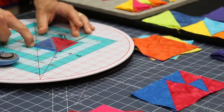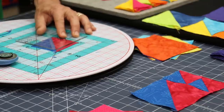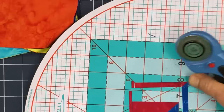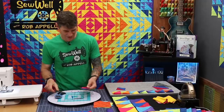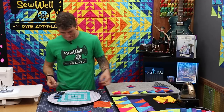I can find the 2.5 inch mark. And now I've got the seam locked in. Everything is really accurate. And I can now trim and I can trim. And I even get a micro half square triangle. I don't think I can do anything with that, but that one's really crisp and accurate, right? Let me show you that again real fast.